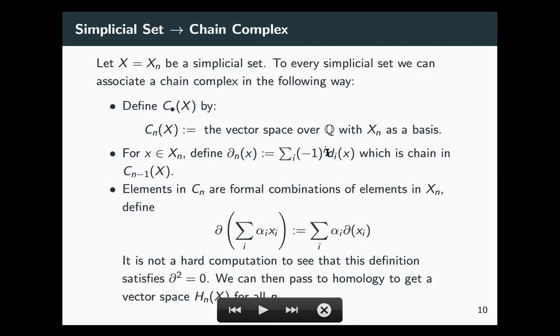And one other thing I want to point out here is that these d_i's are the maps from the simplicial set itself. If you remember, we have those face maps. And so what this is really doing is it's taking every boundary element of our simplex. So this is really the geometric intuition here: we're starting from a triangle, we're taking each of its boundaries and sort of adding them together in some sense. And we're alternating signs because this makes this equation work down here.